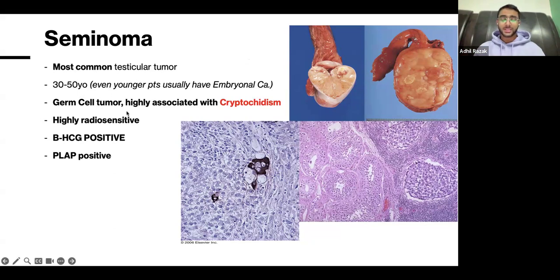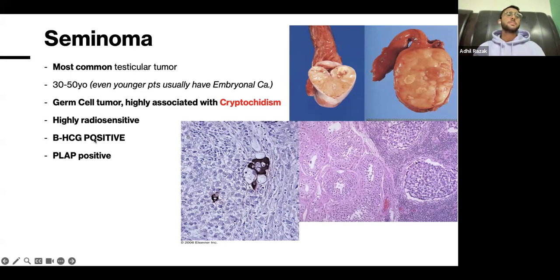It is a germ cell tumor, and testicular tumors are classified into germ cell and non-germ cell tumors. Non-germ cell tumors, I guess you'll be taking it later. You take Sertoli and Leydig cell. I'm saying too many unnecessary words, so pretend I never said that because you don't have it in your exam. So your focus will be on germ cell tumors in your renal final, and it is highly, highly associated with cryptorchidism. What is cryptorchidism? I'll get to that in a second.